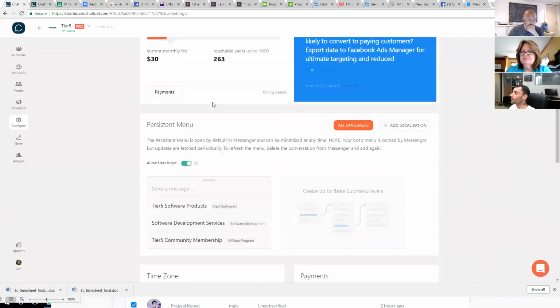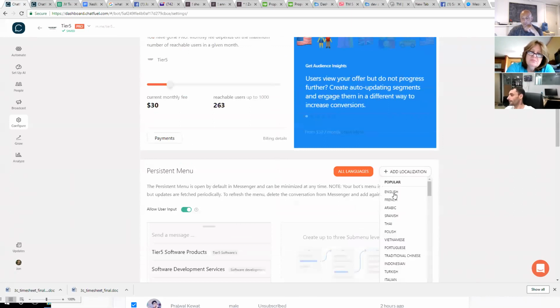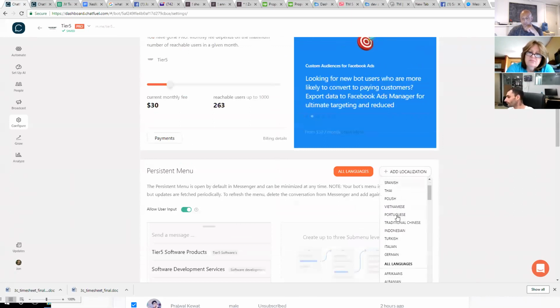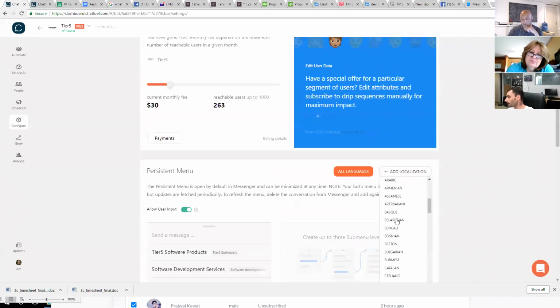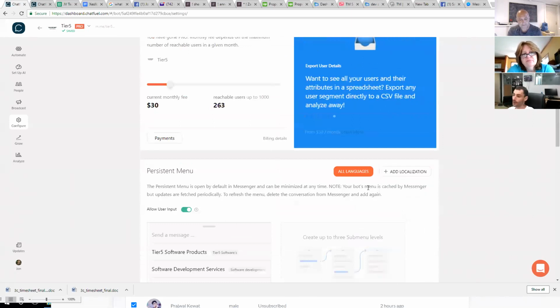But your menu, Chatfuel supports localization, which means essentially, let's say Wasili wants to reach the Dutch market, and he wants to reach the UK market. So he wants to offer content in Dutch, I'm assuming, and in English. All right. So he can go in and localize and say, hey, there's Dutch, right below the Danish. And then he can add another one and say, hey, I want Dutch and English.